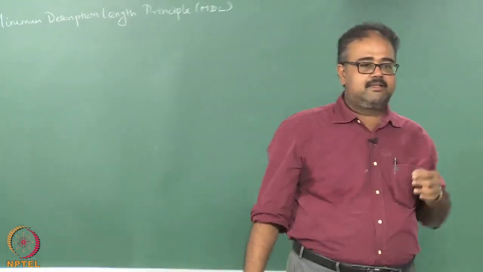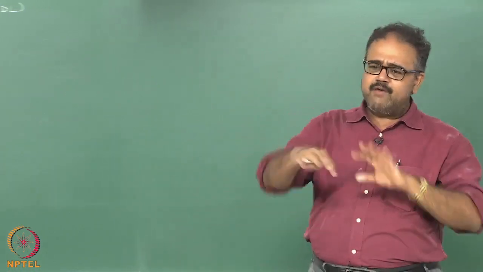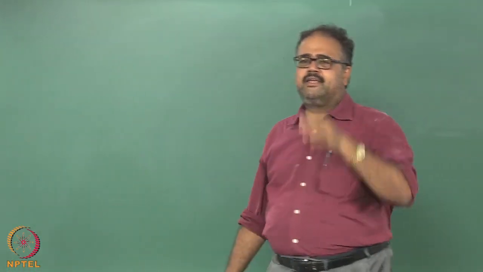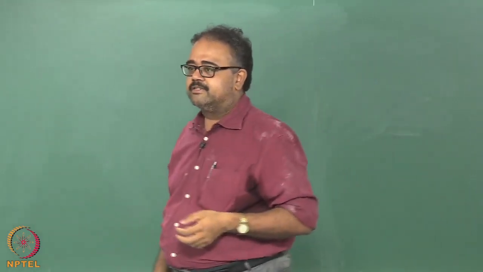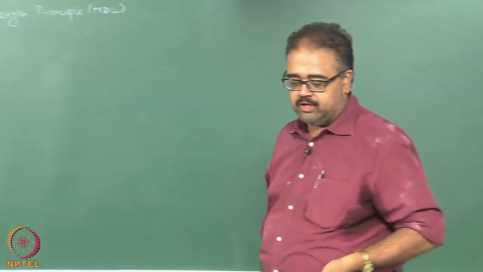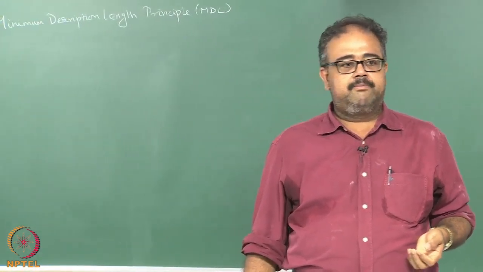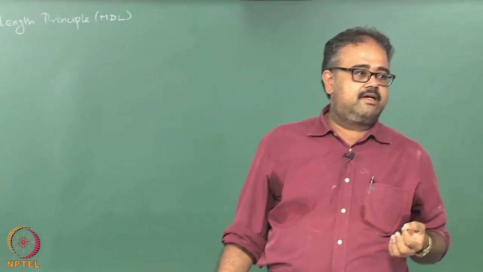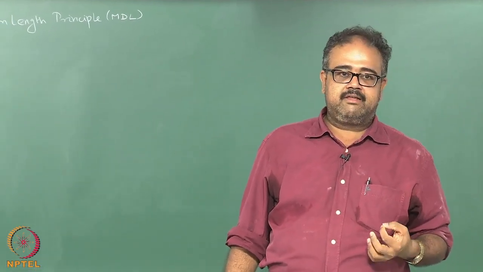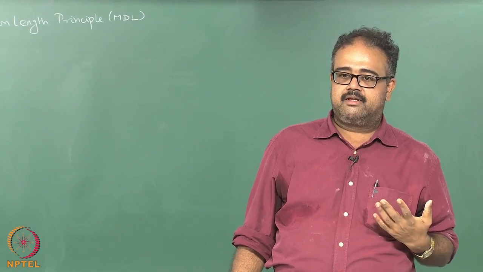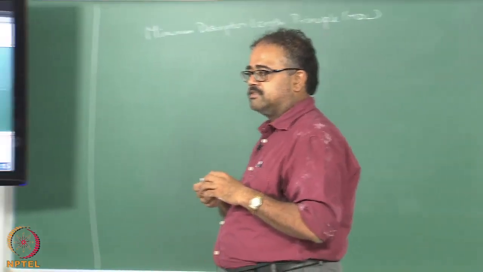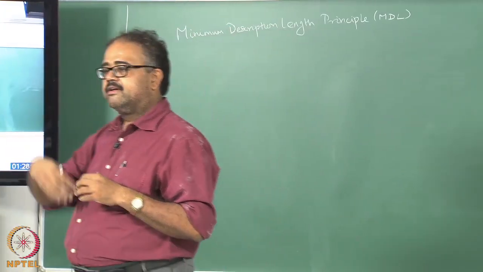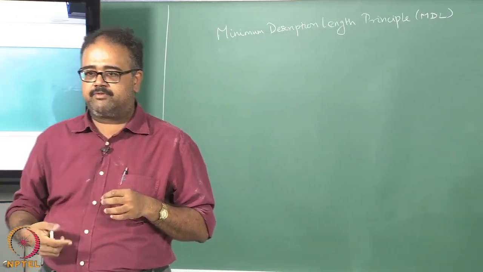It's called the minimum description length principle. The idea behind it is very simple. We already looked at it in some form or the other. Lasso is one way of thinking of it as minimum description. Among all equally good classifiers, I would like to pick the one that requires the least amount of bits to describe it. So the description length should be as small as possible, given that it has some acceptable levels of performance.